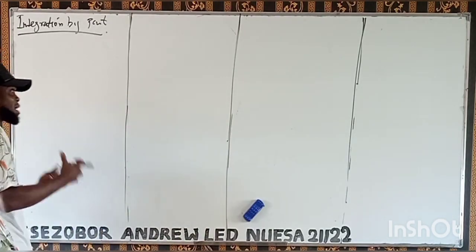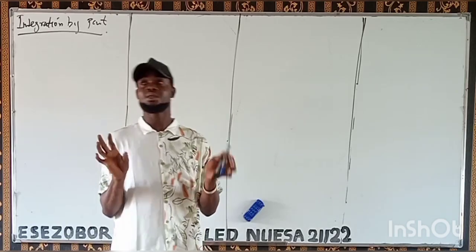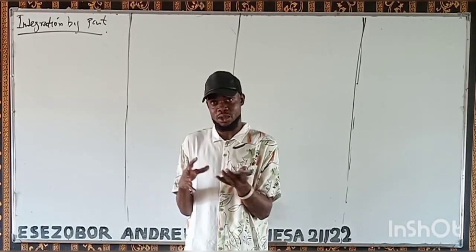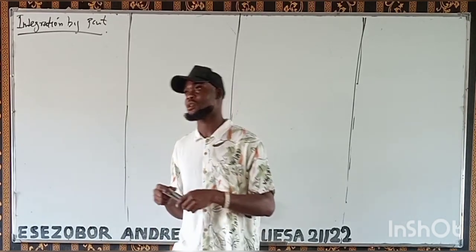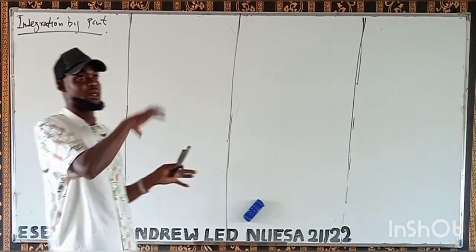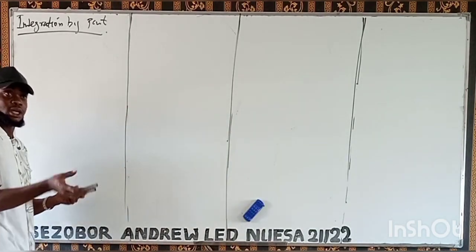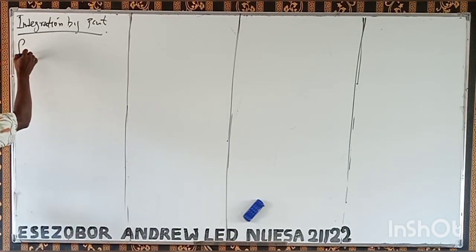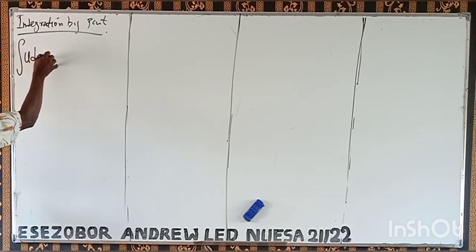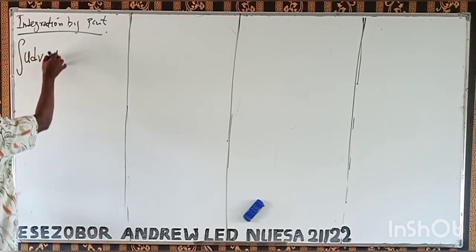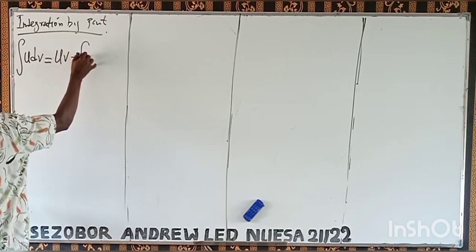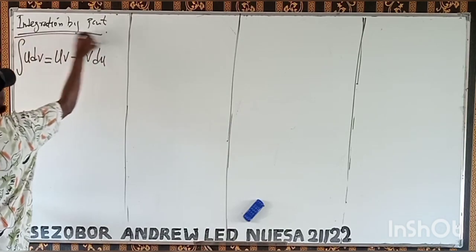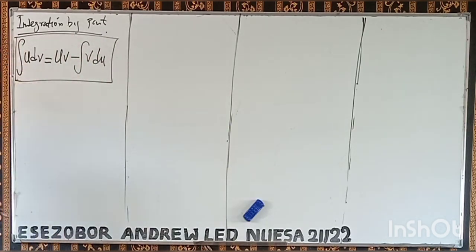Integration by parts helps us to integrate two dissimilar functions that are in the form of a product. Remember, we did the product rule; we derived integration by parts from that product rule. If you have integral u dv, we take it as uv minus integral v du. This is the model coming from integration by parts. Now, what's the meaning of u dv? Those are the two functions you are going to have in the question.